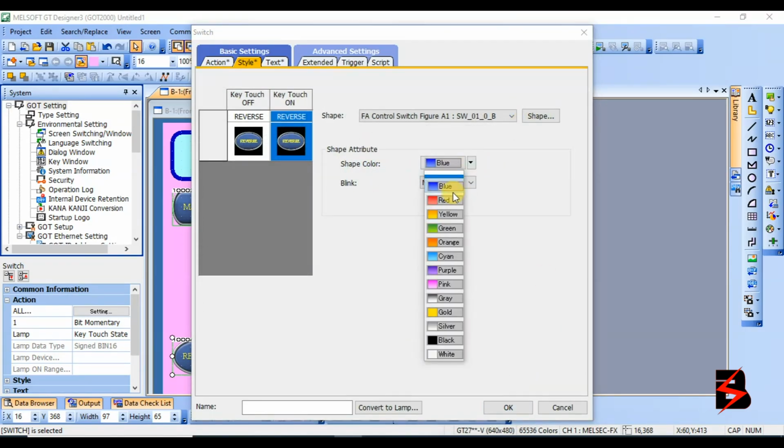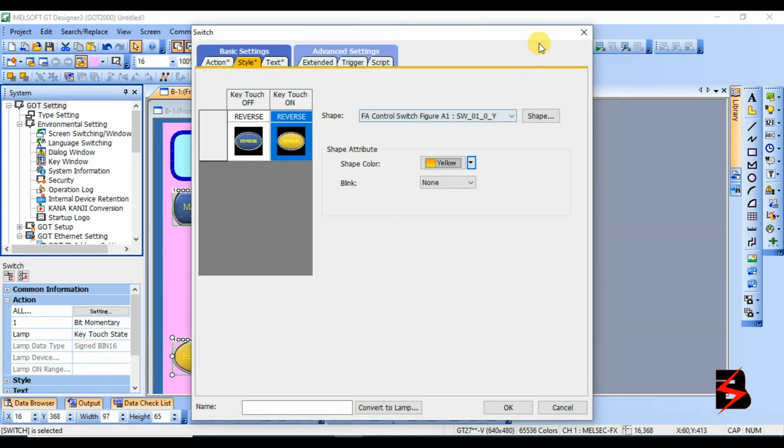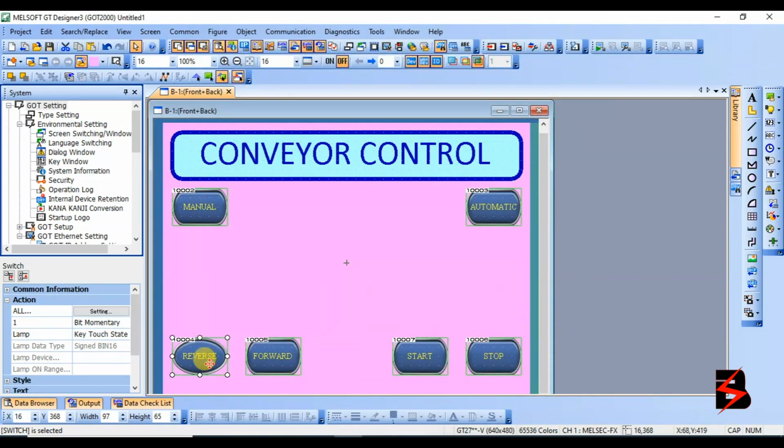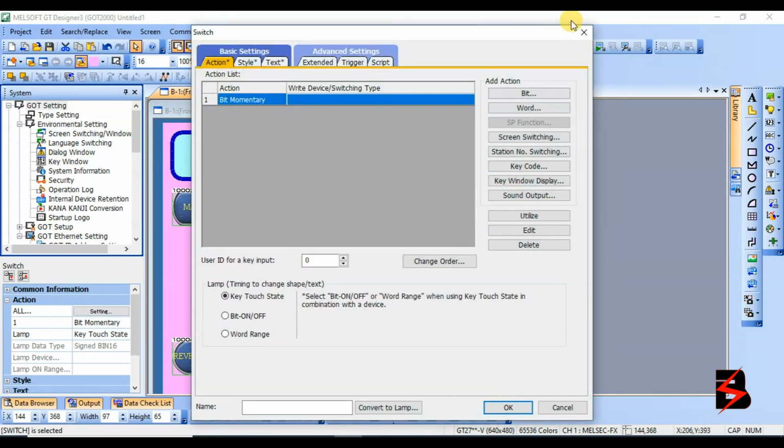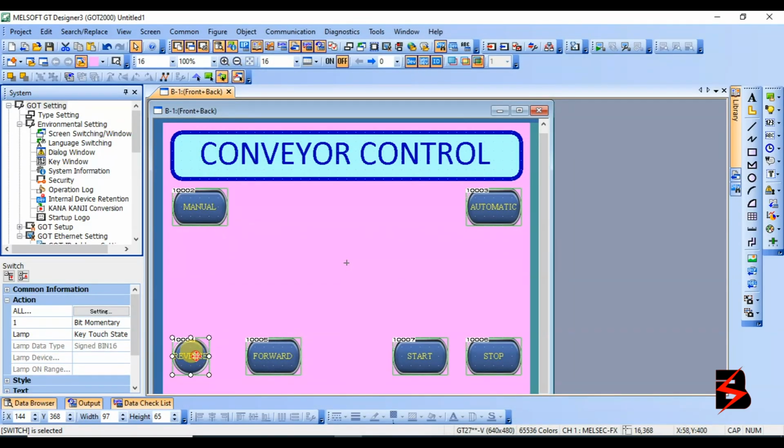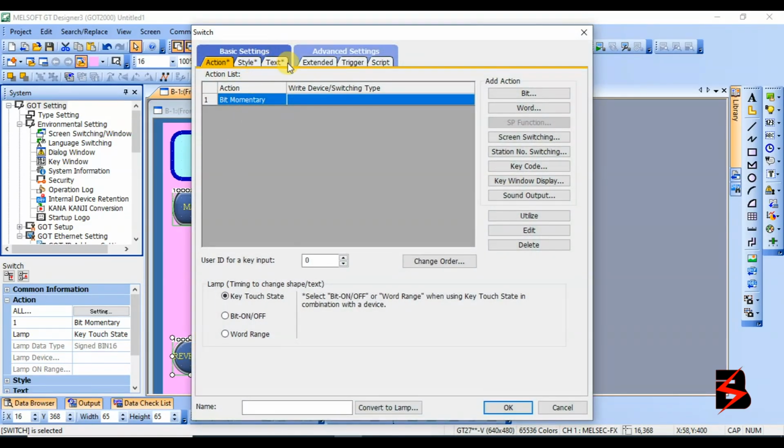Then color, since we have forward and reverse, you can have yellow and pink. Yellow. So okay. So this one, to give us a really good shape, we do it like this. And the same applies to this. Oh, where is the color of this one?